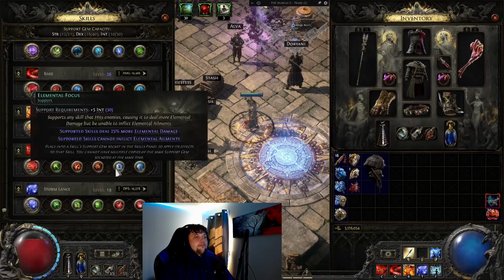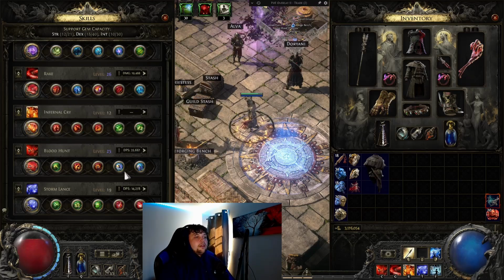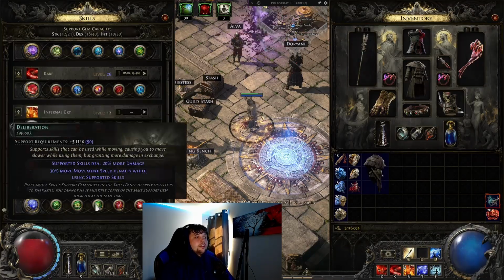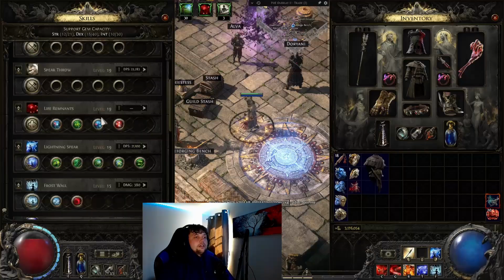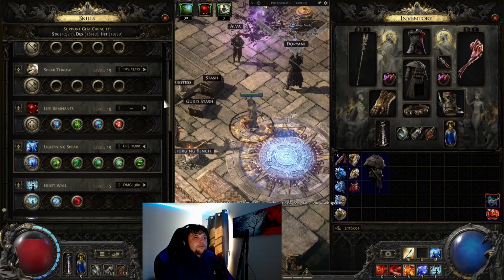Immolate, Heft, Elemental Focus, and Physical Mastery. And then we're using Stormlance. Stormlance is strictly used for bossing, and on our Stormlance, we are using Blind, Overextend, Deliberation, Execute, and Persistence. And that is how we are having our skill gems set up. We have 100% main hand critical hit chance and 403% critical damage bonus.